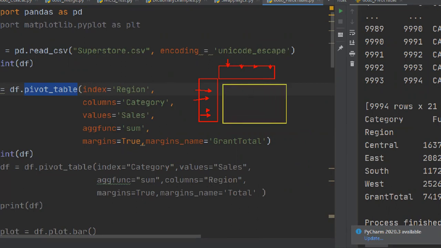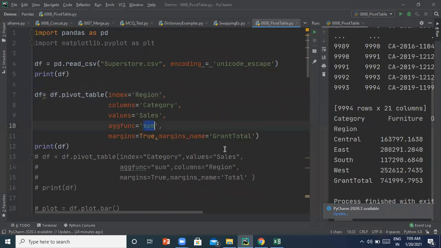And then we also have summarized data, that is calculated values. On what field you want to apply the calculation? So we are telling it, the calculations I want to apply on the sales, the columns are this, and the region is your index, your row headings. And what kind of calculation do you want? Aggregate function sum, or you want the average. So you can just give the average function. Whatever function you want, you can just specify that.